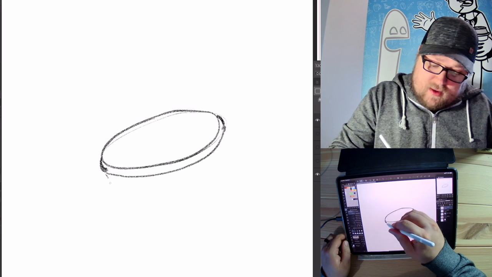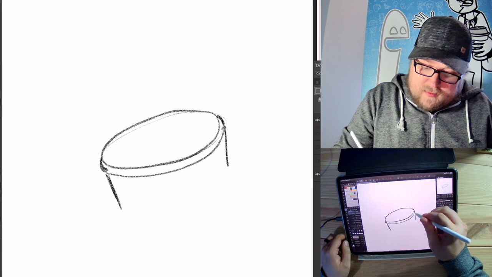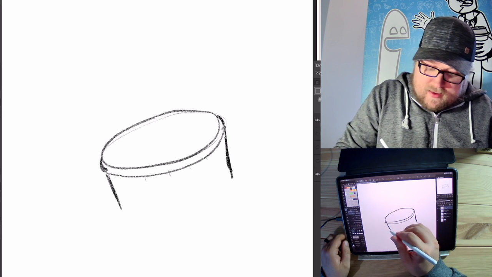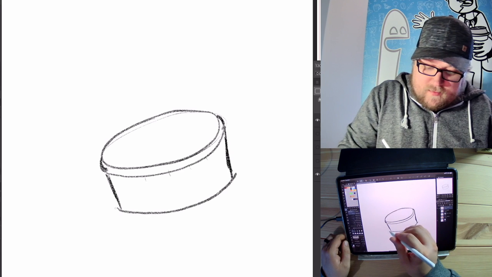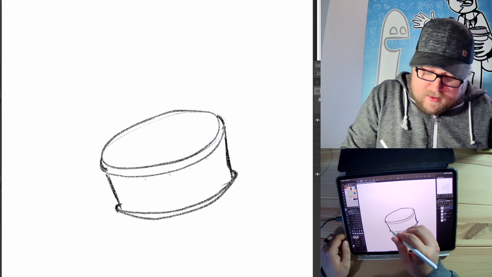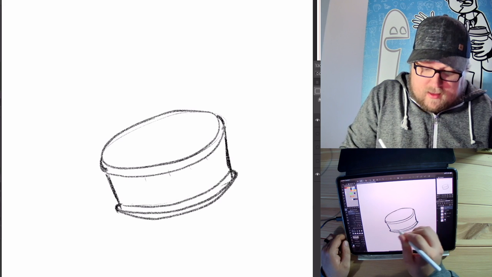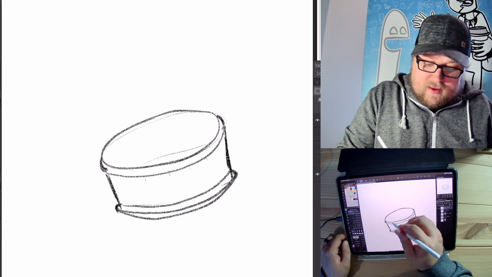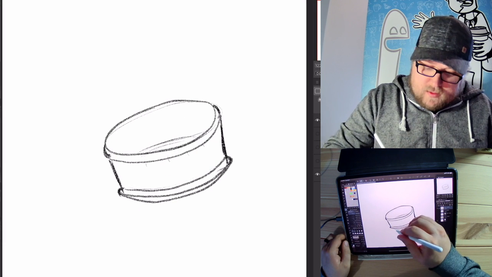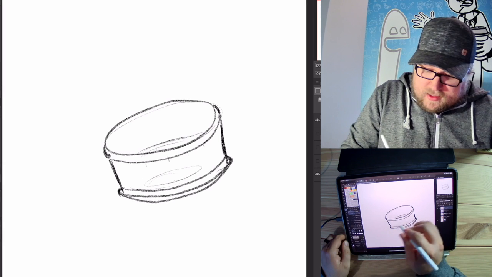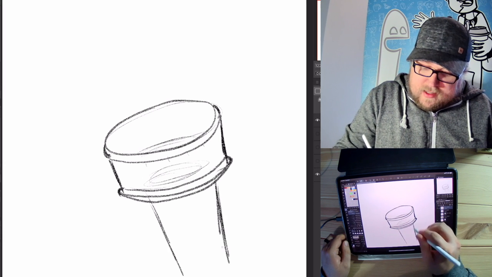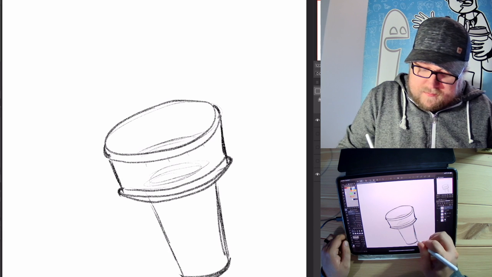Okay. We draw a line down in the corner of the oval. And then we're going to draw a parallel line to this line right here, matching the curve, or at least as close to matching the curve as we can. A little bump on the top, and bring that in like that. This is the top of our cone, all right? Then we draw another little cylinder here. That's going to come down, taper in, and then a curved line at the bottom, right?